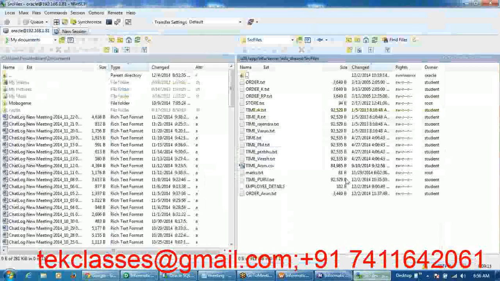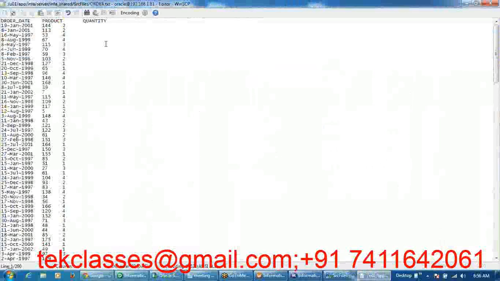Okay. So now when you verify this order.txt, it has an order date, it has a product, and you also have a quantity. Let's first import this table and we'll start understanding the data mapping sheet.